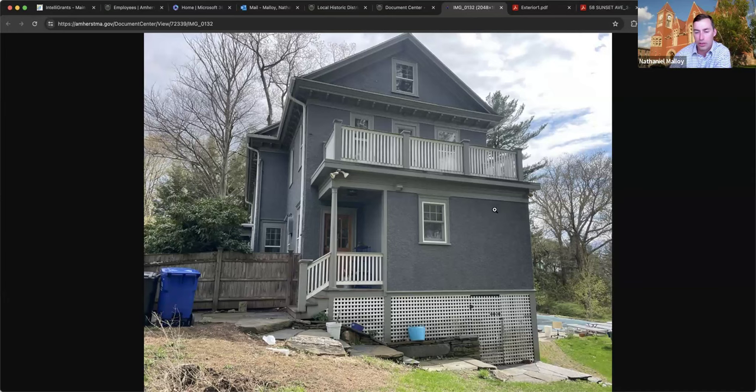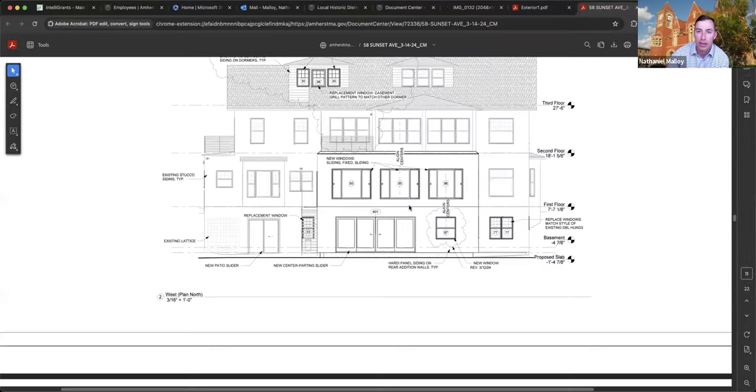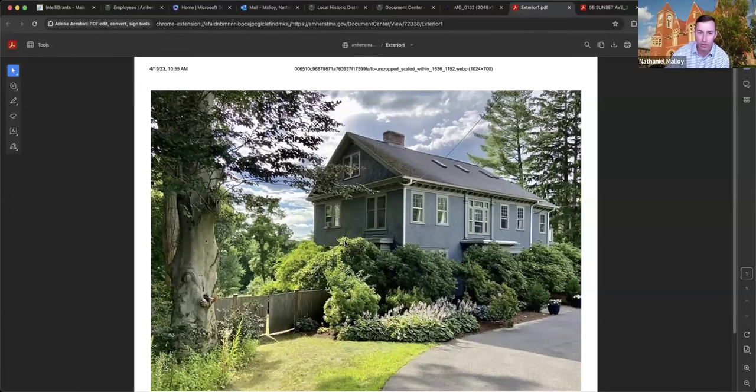Right, so this is the north side. This is where the new window will be. Exactly. That back addition that was mentioned is only visible at a pretty tangential angle, like two houses down on the street. It comes out and is really only visible at a pretty big angle. Even here, you can't see it, but it is slightly visible. So it's under review by the commission.